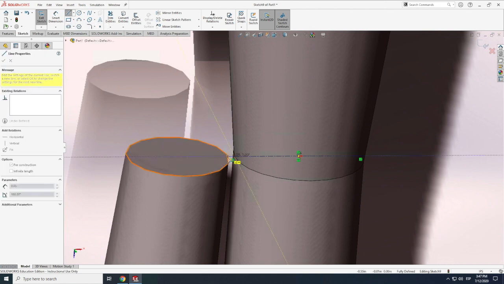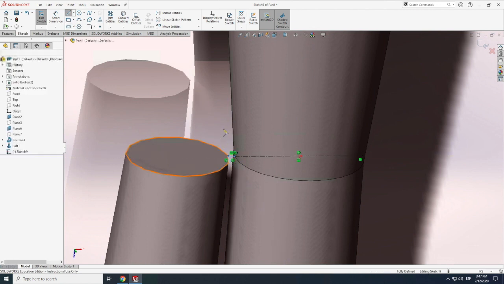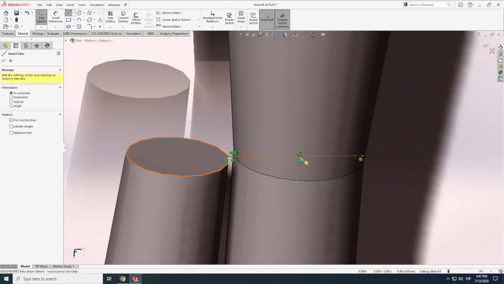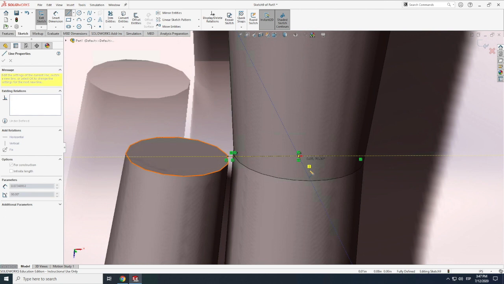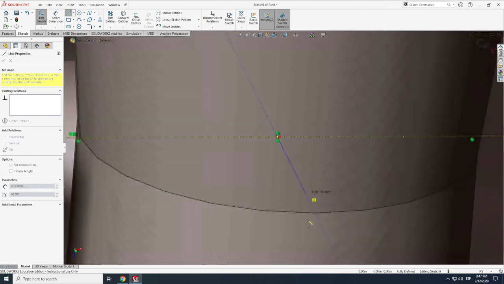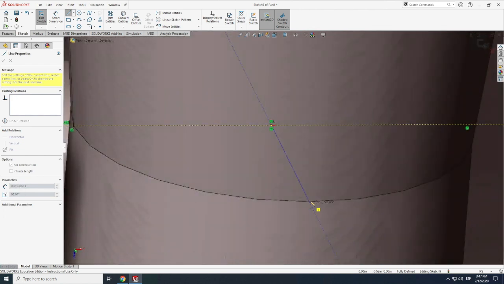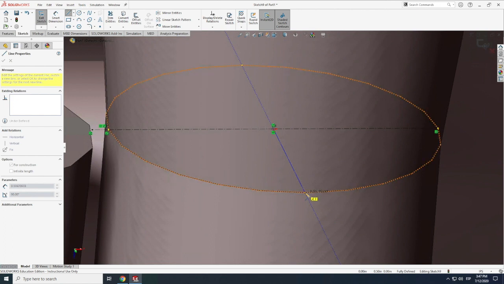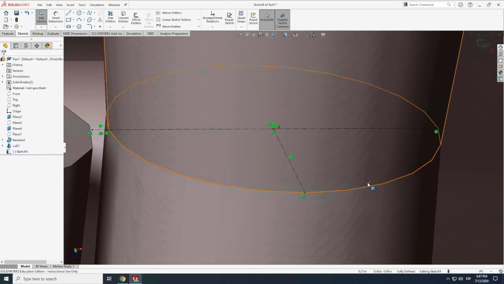It's okay. That point in there is technically the center. I'll leave that line in there.